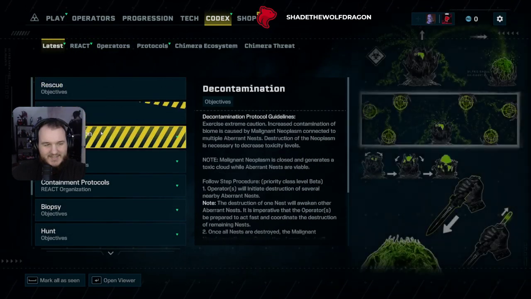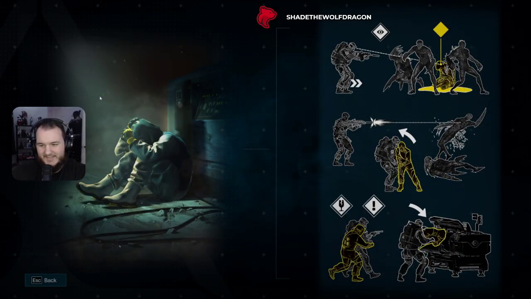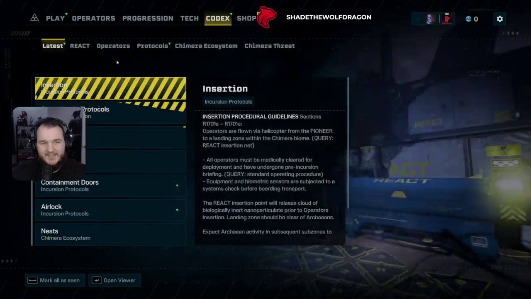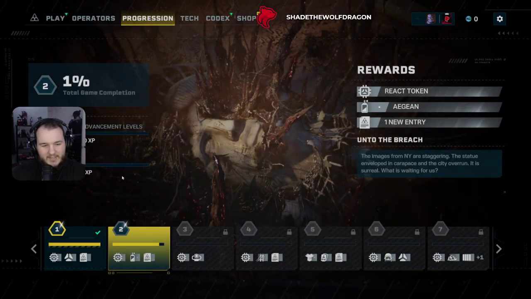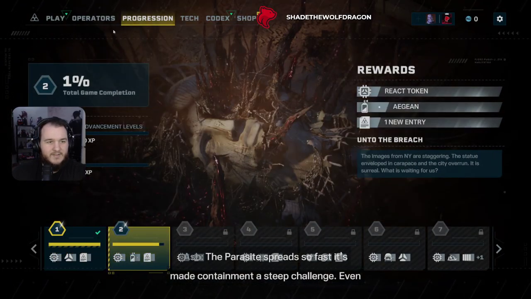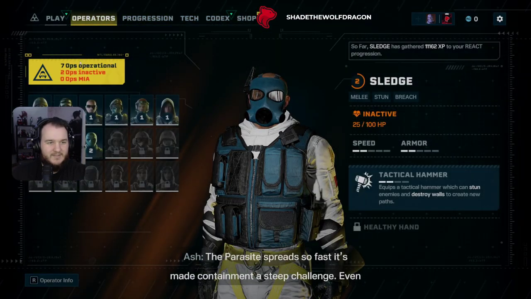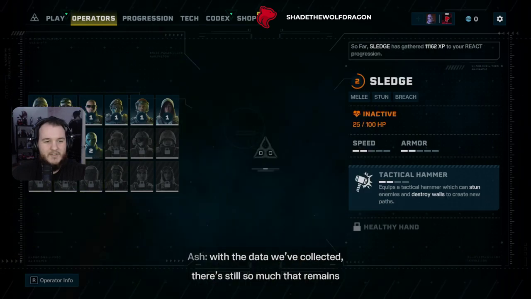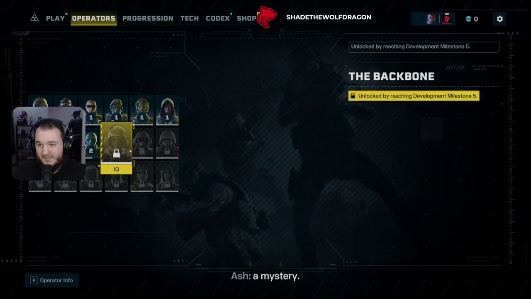Go back. Wait, where? I'm sure it's going to be in one of these. Latest. Let me see. Aggression, maybe? The parasite spreads so fast, it's made containment a steep challenge. Even with the seven ops operational, two MIA. So much that remains a mystery.